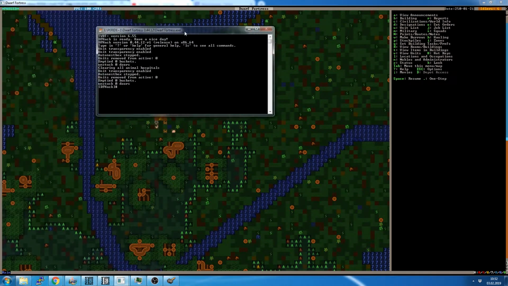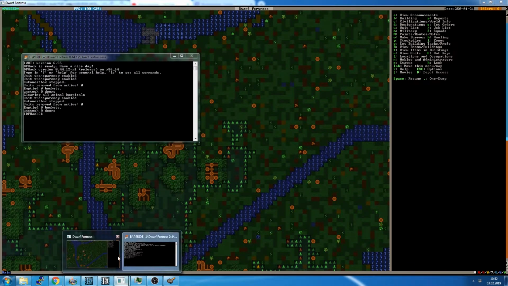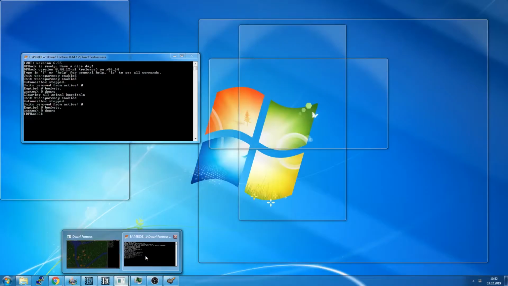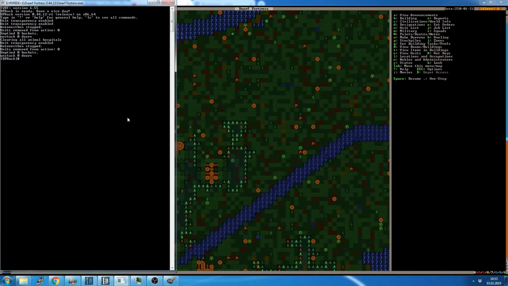DFHack. You might have noticed that when Dwarf Fortress starts, it launches two windows. As you see here, it launches Dwarf Fortress and the other one, Dear Dwarf Fortress, right? And both of these are what makes up Dwarf Fortress now with DFHack. Now the one window is Dwarf Fortress, the other is DFHack. DFHack is just a command line where you can control various plugins and features of DFHack. You could completely cheat here by telling it to reveal.